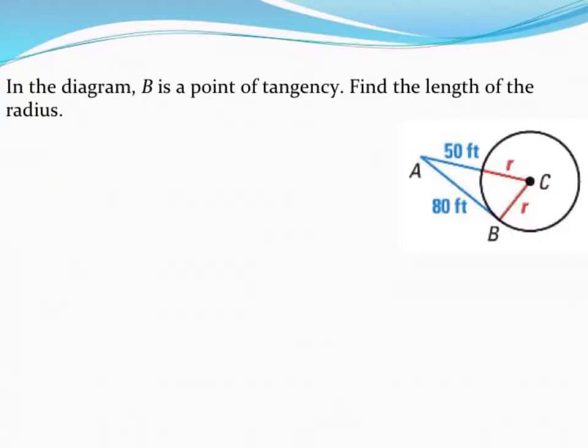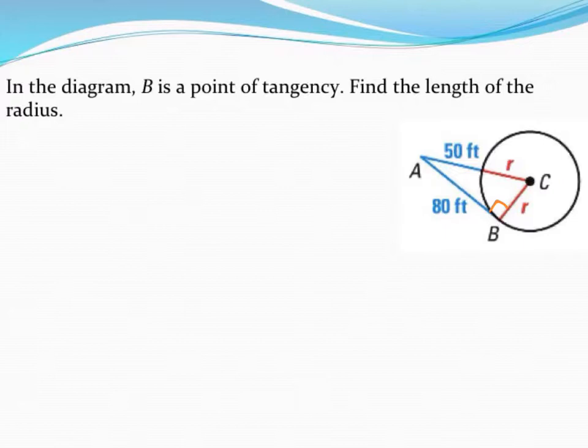Recall that when we have a line that is tangent to a circle intersecting a radius, they intersect to form a right angle. So I have a tangent line, AB is tangent, they tell me that in the problem, and I have the radius drawn in there, so I know that I'm going to have a right angle right there, which forms a right triangle. The question then asks me to find the radius of this problem, and once again, good old Pythagorean theorem to the rescue.